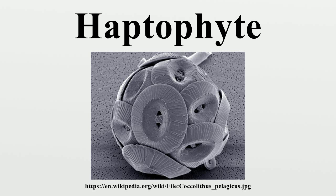The chloroplasts are pigmented similarly to those of the heterochromophytes, but the structure of the rest of the cell is different, so it may be that they are a separate line whose chloroplasts are derived from similar red algal endosymbionts. The cells typically have two slightly unequal flagella, both of which are smooth, and a unique organelle called the haptonema, which is superficially similar to a flagellum but differs in the arrangement of microtubules and in its use. The name comes from the Greek hapsis, meaning touch, and nema, meaning thread. The mitochondria have tubular cristae.